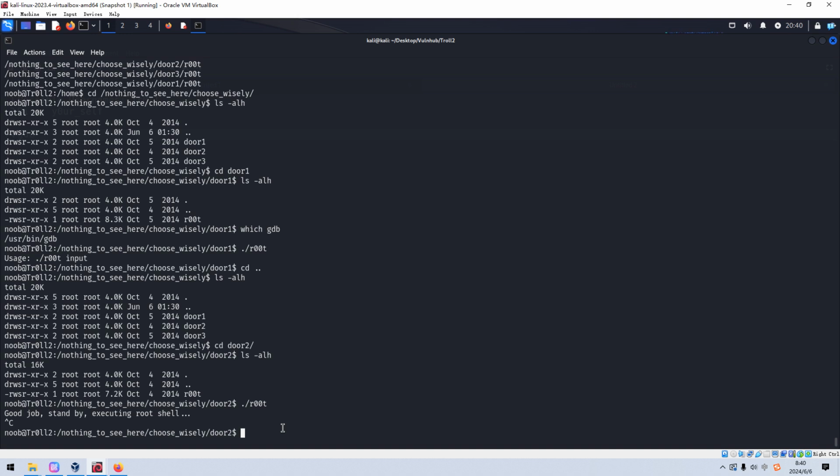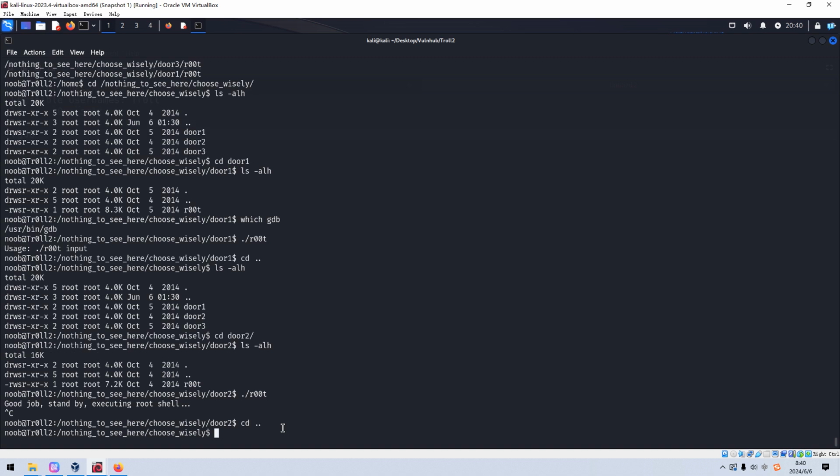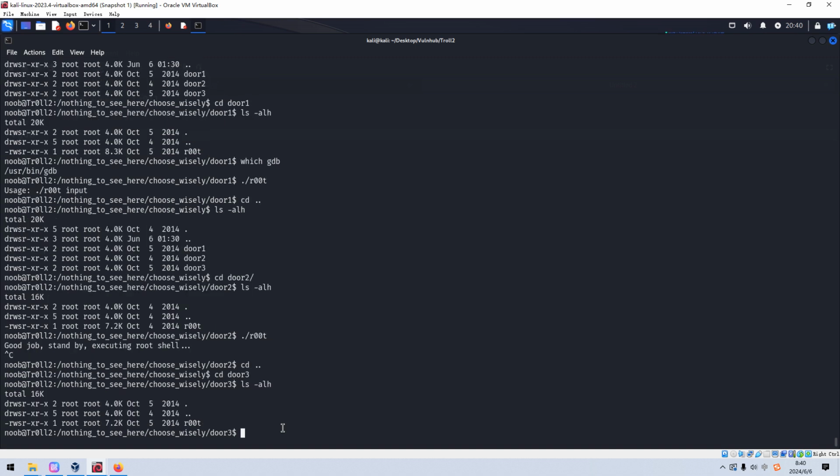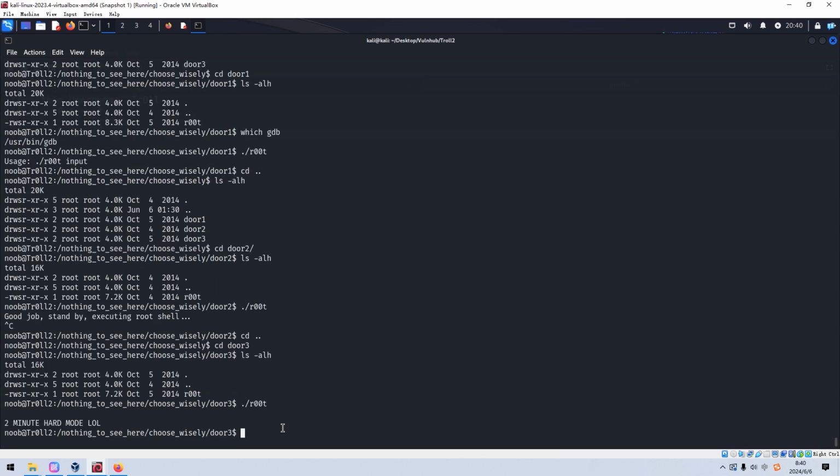So this one doesn't allow us to specify the input, right? Not the Tr0ll1. Go to the Tr0ll3. Two minutes, harder mode. So also this one does not require us to specify the input.